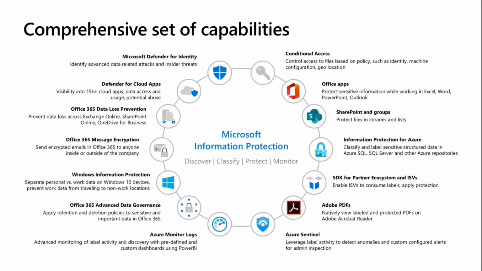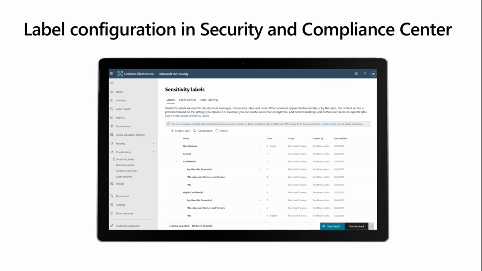And the idea is that users can apply that label based on their knowledge of the information, which will then hopefully secure it. So the sensitivity labels themselves are configured as part of Compliance Center. You may have seen this taxonomy where we start at public and go all the way to highly confidential, completely customizable based on your organizational needs. So I'll show you an example of what the Microsoft taxonomy looks like in a minute. You can have top secret, whatever you want to call them. And the idea is that by users or automations applying what they know about the content to some piece of information, we can help to better restrict access to that information and protect our organizations from data leakage.